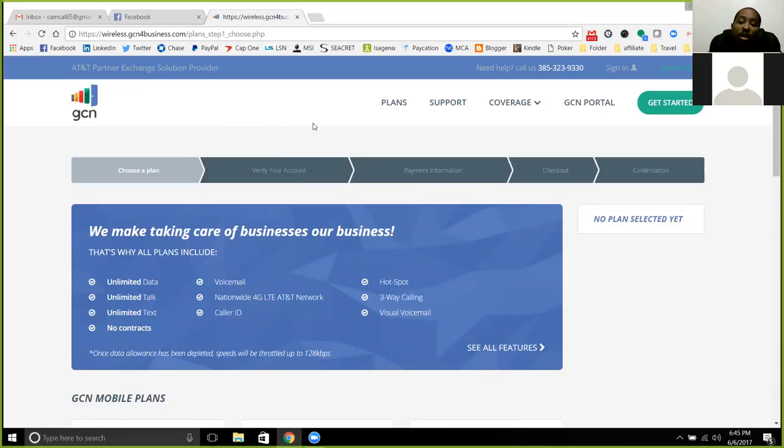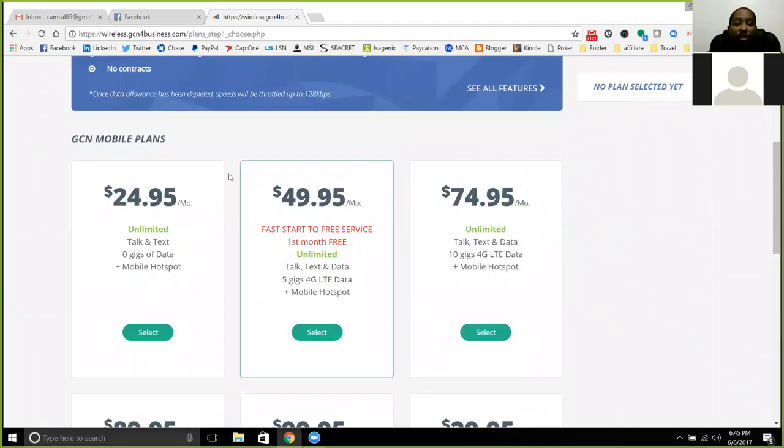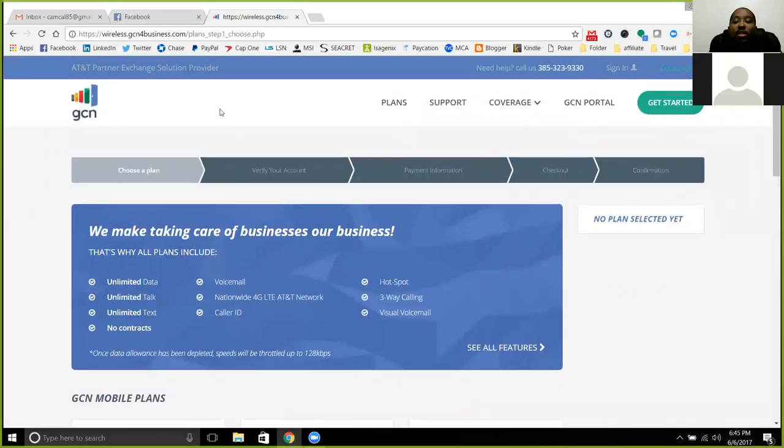You're going to need the USA number — you can get that in the emails as well. Once you go through your customer link, it'll email you the USA number to input so that you can get credit for it and get the referral done. That way you can sign up for the $49.95 per month and get your free cell service. Once you refer those six people with those SIM cards they send out to you, they'll already have a SIM card number and be able to port over their number, getting everything going very quickly.